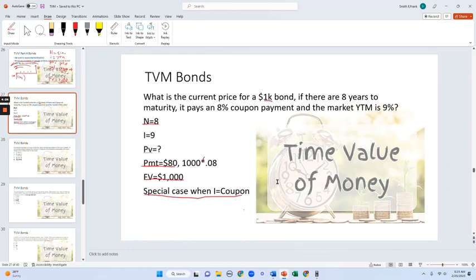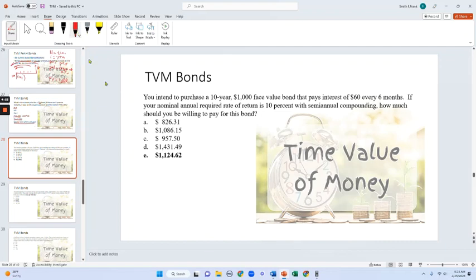My bad, that changed there. And the other semi-annual here, let me make sure I mark that up. So the N in this case, we find out, is 10 years. The I, we find out, is 10% required rate of return. It's giving us the payment as semi-annual. So the payment on it is $60 every 6 months. So if this is semi-annual, the N has to be semi-annual too.